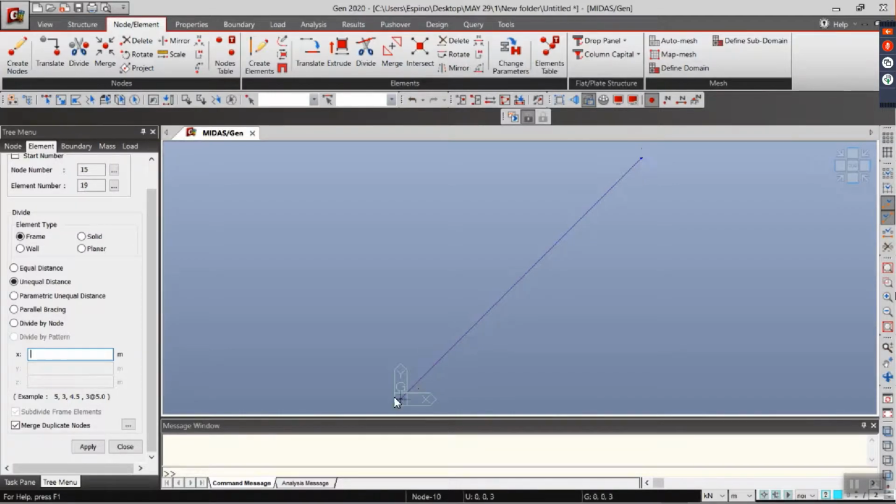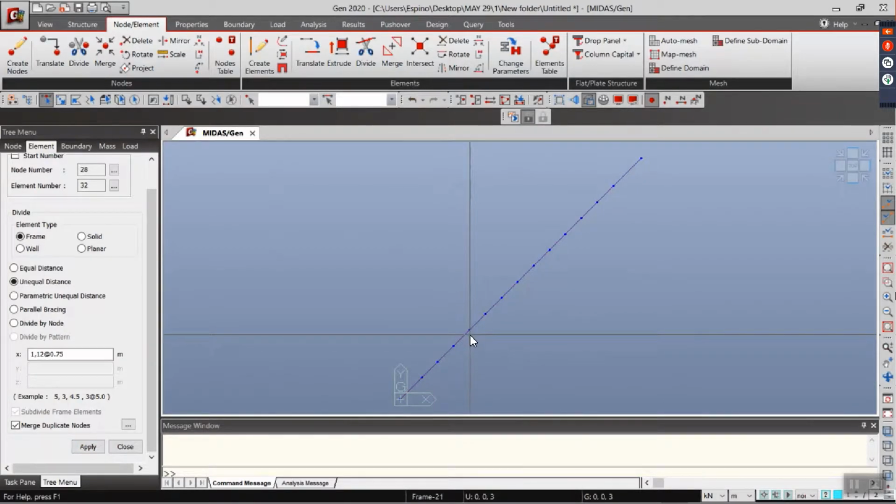If I want the pedestrian to start 1 meter from this point, I can just input 1 meter. And for the stride length, as I have said before, let's say we'll do 13 steps. All in all, we have 12 spaces at 0.75 meter in length. Again, I have to select and apply.